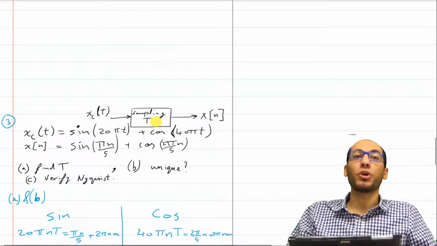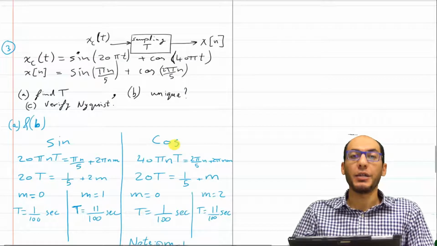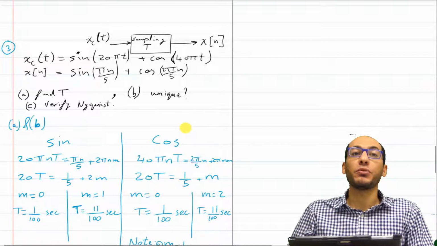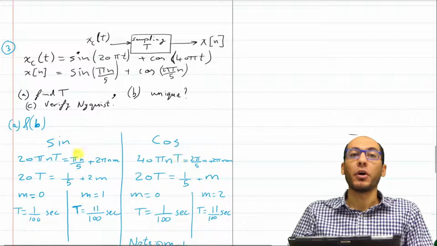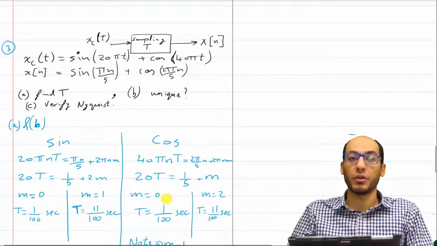Again, you need to work out the arguments. The arguments need to be equal. Shall I work out the sine or the cosine? I need to work out both. And I need also to make sure that I choose the values of t that coincide with the sine and the cosine arguments. So the value that I get from here, I need to make sure that I got it from here as well.